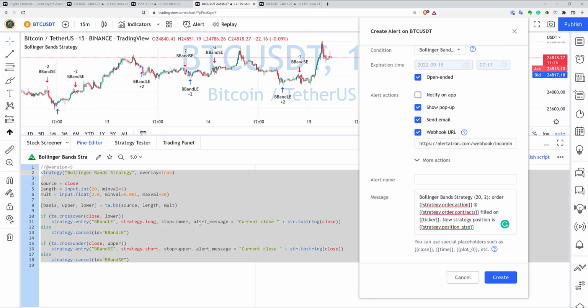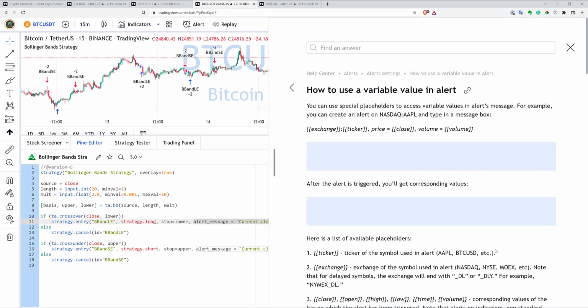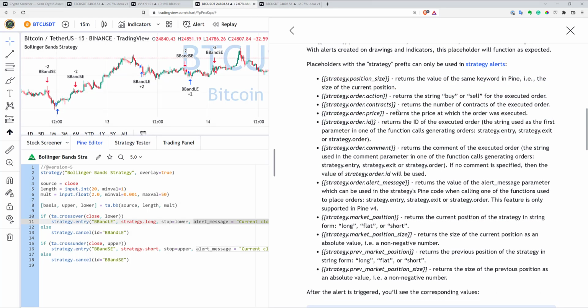The idea is that you can actually create custom alert messages. For that, you need to go and specify the alert message. And here you can create pretty complicated alert messages with the fields that you want to add there. If you want to check other placeholders, you can click this button here. You have a section with all the strategy related placeholders, and there is quite a lot of interesting stuff. And here is the strategy order alert message, a placeholder that is actually dynamic, so I think it can be quite useful for you.